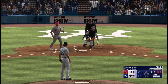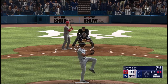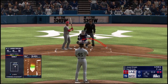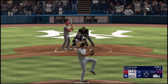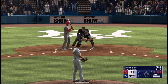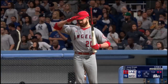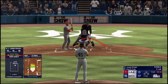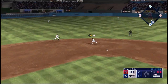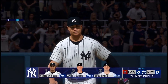Next offering is fouled back — stays alive. The count is one and two. He's been so great today, really just throwing whatever the catcher puts down — hasn't shaken off the catcher very much at all. The right-hander deals — here's a high chopper, whips it to first, Walsh retired. And that'll do it — Angels held in order.